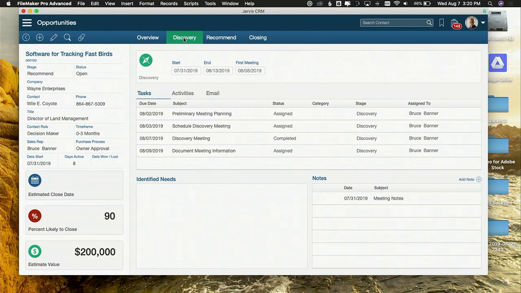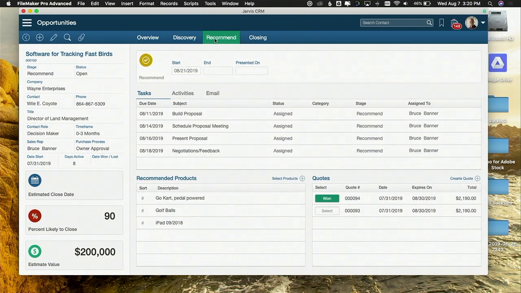And then we break down the discovery process, the recommend process. And a lot of times in this, we're just determining in some of these discovery meetings, when we get into this recommend, what products and services are going to work for someone. So as I'm adding products to here, when I create a quote, it's picking these products up, because at that point, we're not caring about quantities and pricing, we're just caring about what might be a good fit for them. When it pulls over to the quote, then it's created all of those items.